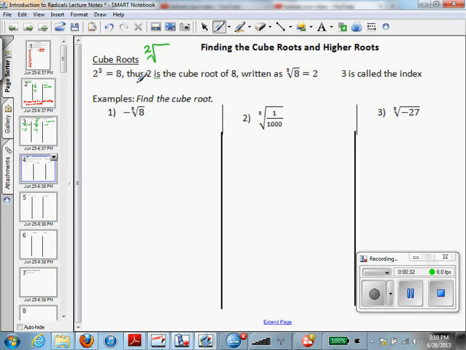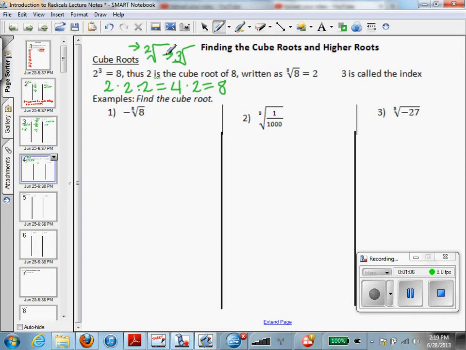And if we look at this example, 2 to the third power is 8. That means 2 times 2 times 2 equals 8, by the means that 2 times 2 is 4, times that third 2 equals 8. So that's how you can simplify it to the cube root of 8 is 2, where 3 is the index. Before this was the index, the cube root, 3 will be the index.